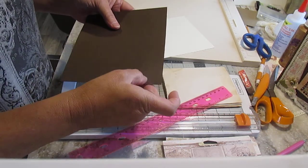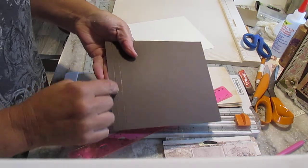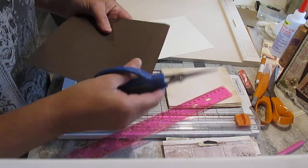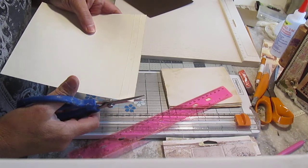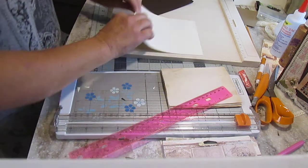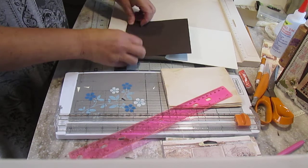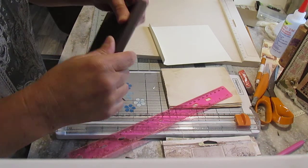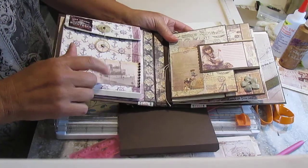And then you score those 2 lines at 3/8 of an inch. Then you taper just the last flap, up to the line, the fold line. Then you fold them both on the same side, going towards the same side, not accordion, straight like that.